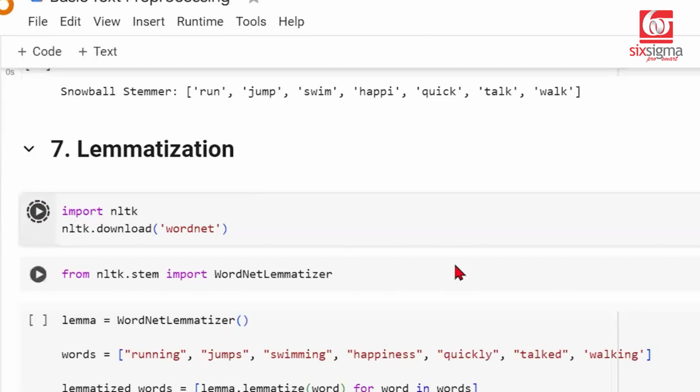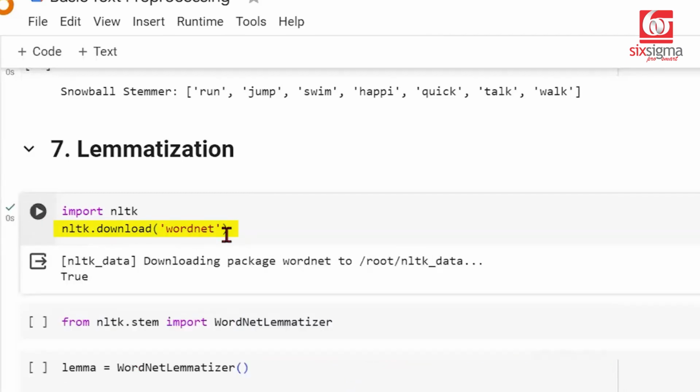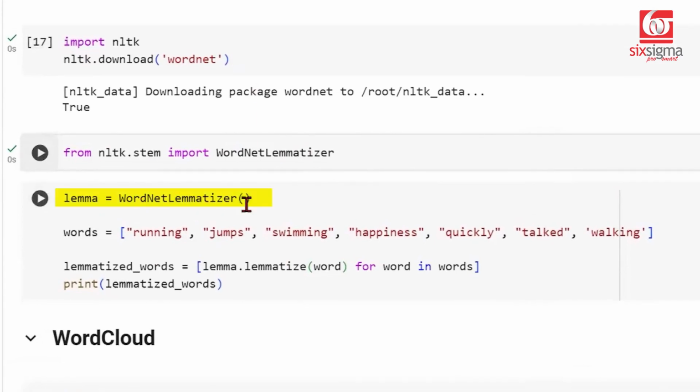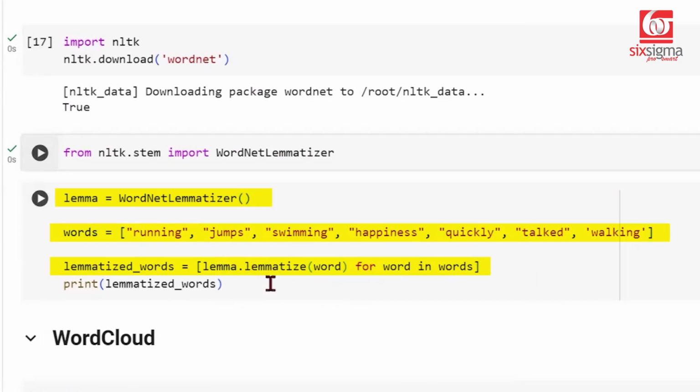Let's just call the NLTK library. We're downloading the WordNet because this is where it's going to do the lookup from. And then from the NLTK.stem, from the same module, we are calling the WordNet lemmatizer here. So we are instantiating WordNet lemmatizer, same kind of input we're giving, and we are saying for each word in words, let's apply the lemmatize. Last time we were doing stem only.